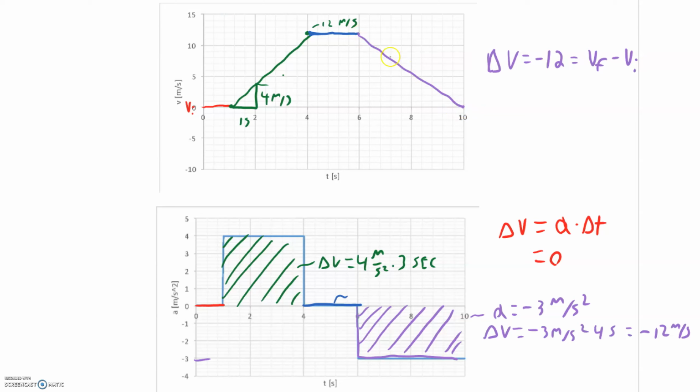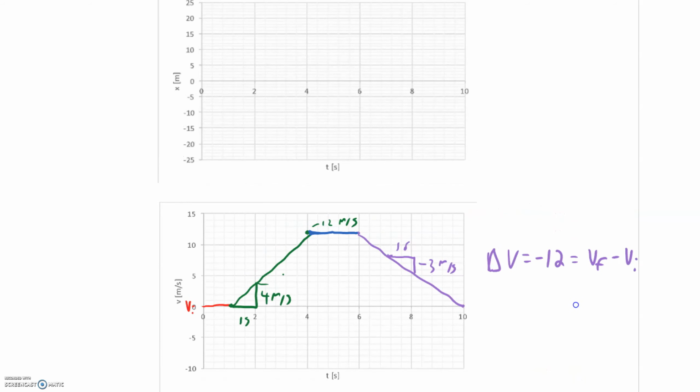And again, the slope of this line, if I go from this to here, every second I go, I should lose 3 meters per second. And so my acceleration here was a little bit less in magnitude. Here I had an acceleration of 4, and so this is a steeper velocity versus time, and then this acceleration was -3. It's a little bit shallower. But now I have my velocity versus time graph.